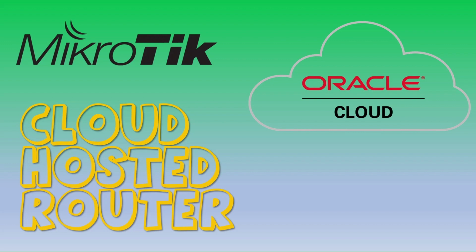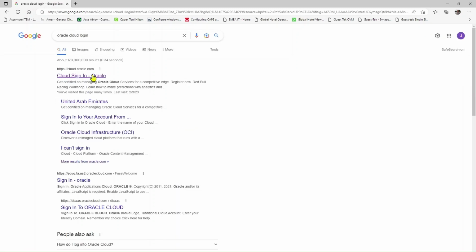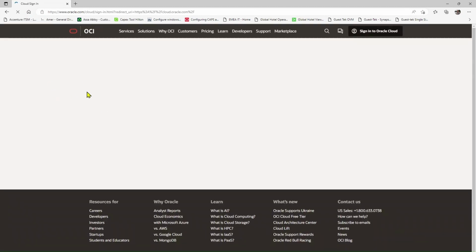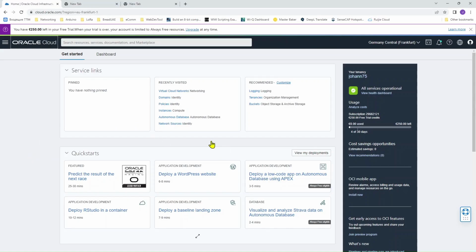Okay, let's navigate to Oracle Cloud. I already have an account, but you can sign up here with your email account, mobile telephone number, and credit card, as usual with all these cloud services. All right, we have set up an account. During the account setup, we set up a tenancy, domain name, and assign it to a geographical region.